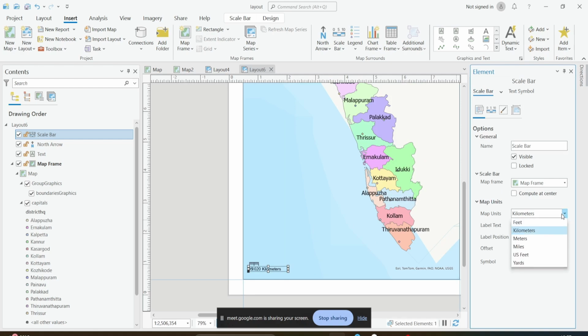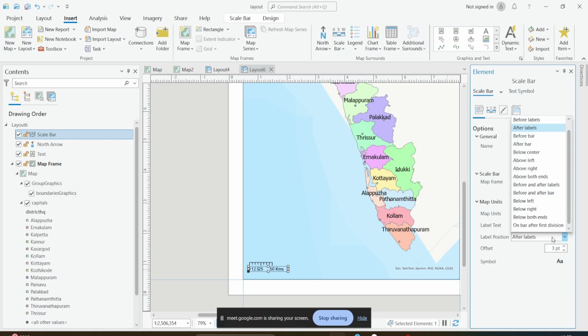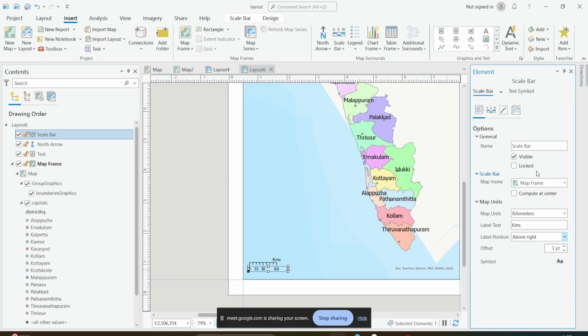So I can set which unit I have. So I can set kilometers, and then you can change the label that is shown here. So instead of showing the whole kilometers, I can just show KMS, and then your label position you can set above right or above width. Whatever it is, you can also change the label symbol here.